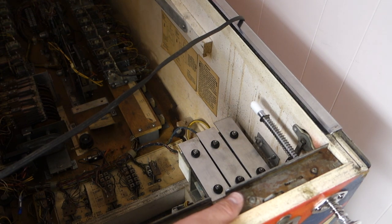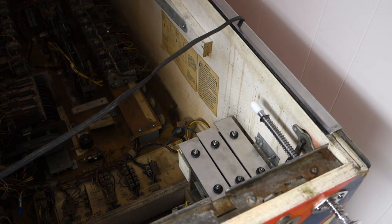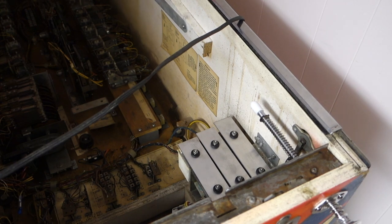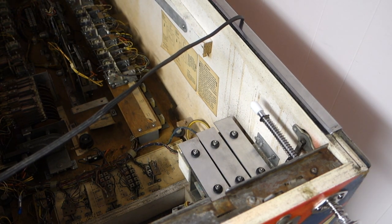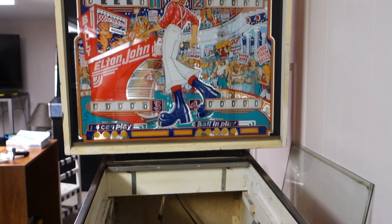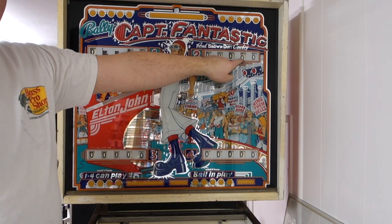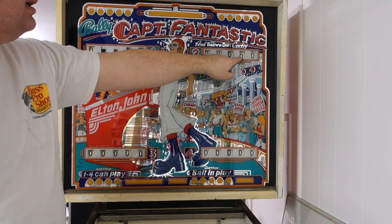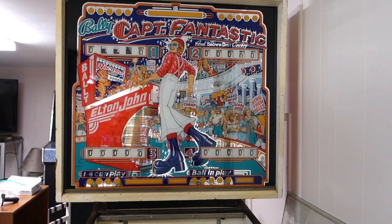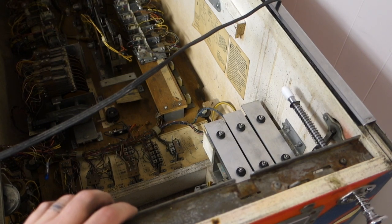See, I still got score reels to clean. I thought I was done with that part. Always one thing to clean. I think it might be this number right here. It's not fully at zero. The contacts might not be disengaging, but this is not turning. Anyways, you did hear the chimes. I do got to clean one of the contacts back there because I could tell one wasn't doing it all the time, and then all of a sudden they did.